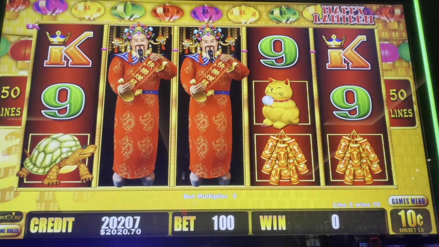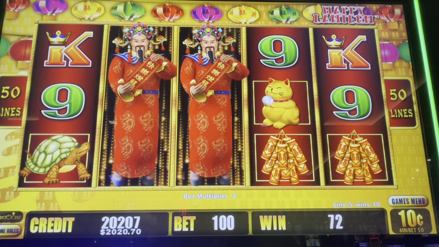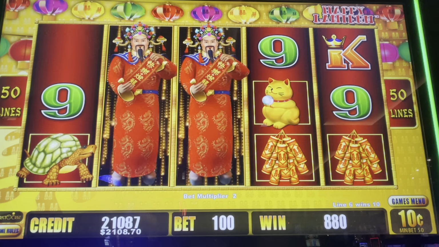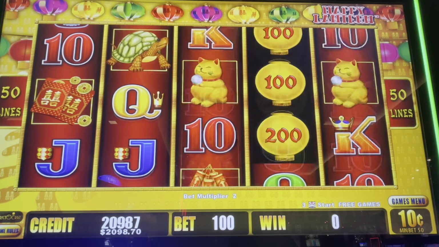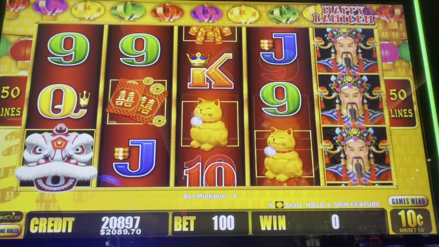That should be a nice one. We got nines all the way across. $88, that's pretty good. Come on, one, two more.